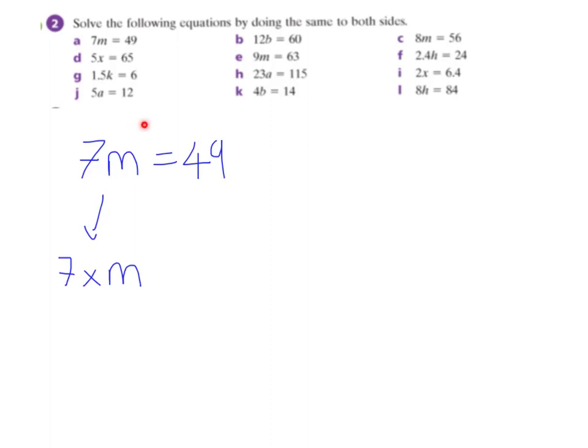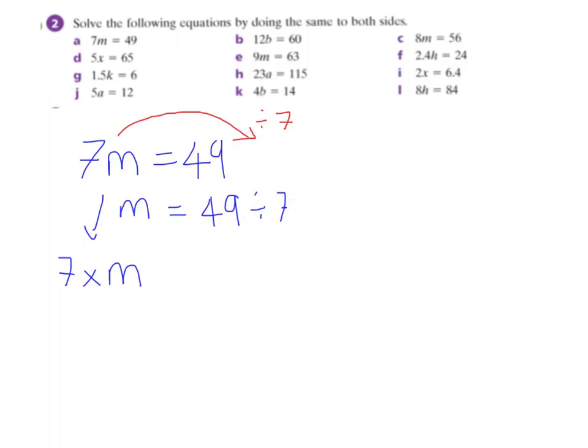So when I take it across to this side, I draw my arrow, and I think that is 7 times m. What's the opposite to times? The opposite to times is divide. And what was the number? It was 7. So now I write underneath m equals, and I can write it as 49 divided by 7, because it was times 7 on this side, so now it's divide by 7 on this side.